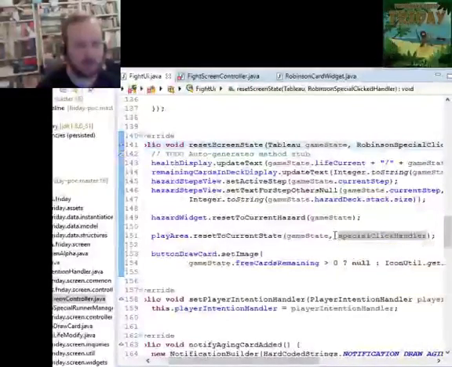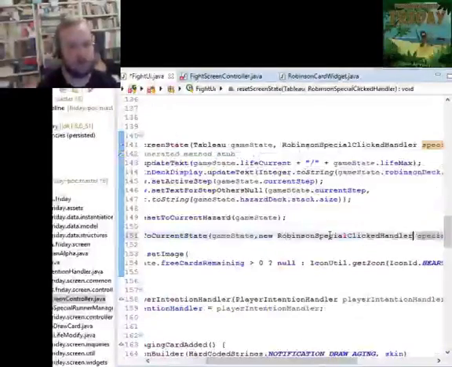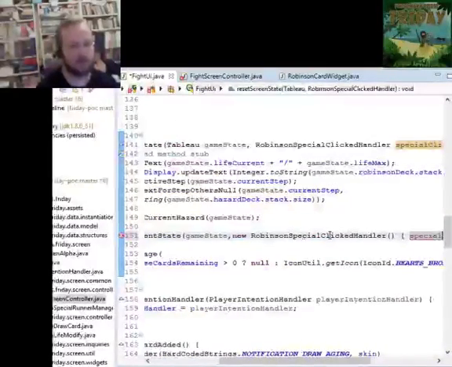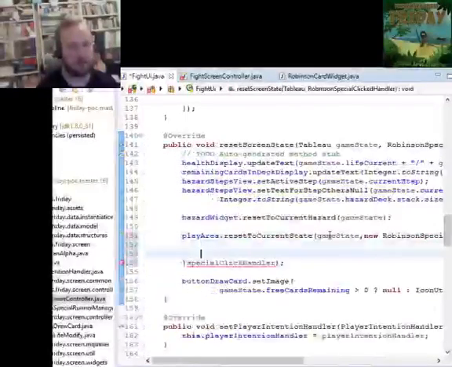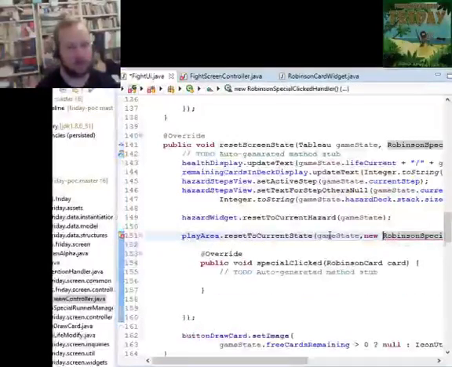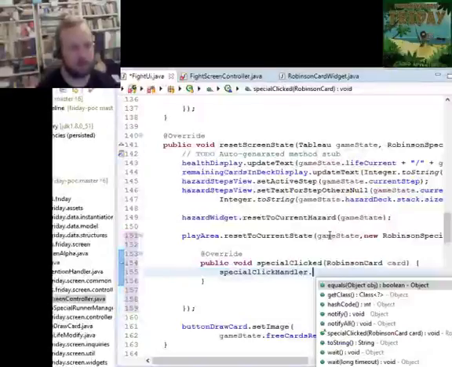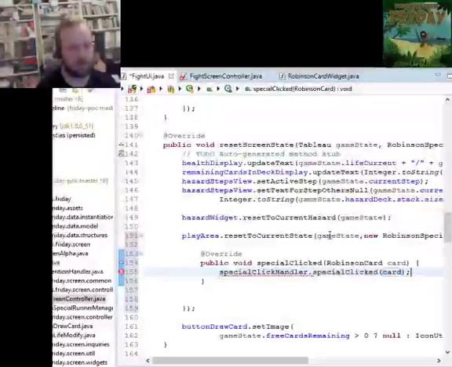There it is. Okay, what we want to have is a wrapper here. So what we can do is just implement it like this. Like that, and it calls that.